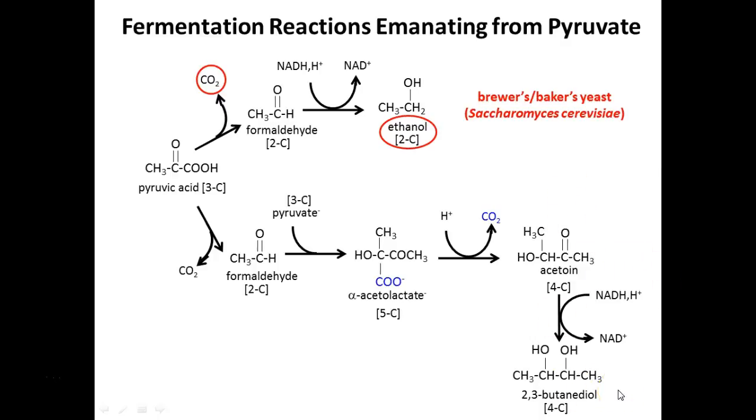So which test? The VP test. The first one we did tested to see if your organism could do 2,3-butanediol fermentation. What is butanediol? What's ethanol? It's an alcohol. This is the only test that we did to see if your organism produces an alcohol due to fermentation. But we actually did not test for the presence of 2,3-butanediol. We actually tested for the presence of acetoin, one of the intermediates in this pathway.